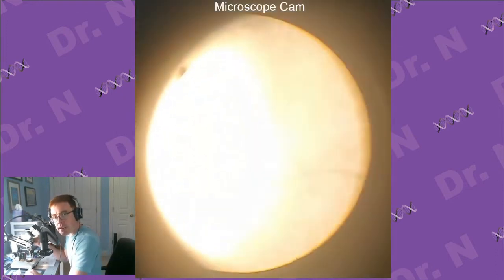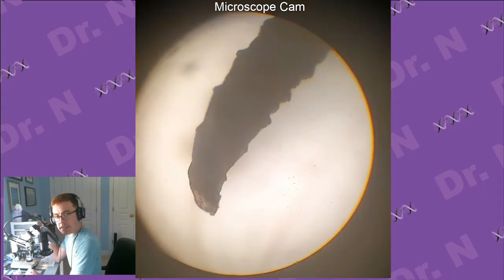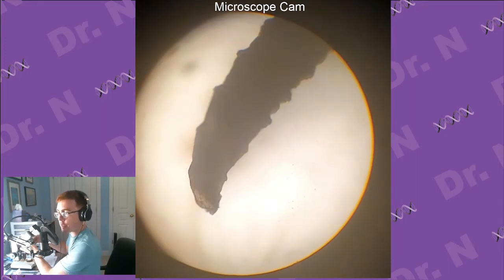Right now I'm at 4x plus 16x with the eyepieces. I kind of wish that I had something else like a 10x on the eyepiece for this, but I'll just grab out my forceps and give it a shot and see what we can do here. This is also going to be annoying because if I rest my hands on this microscope, it's going to change the level, which is going to completely change the magnification. And you know what? I'm going to have to try and take off some of these other objectives on this microscope so that my hands can actually fit. So I'm just going to remove the ones to the side really quick.